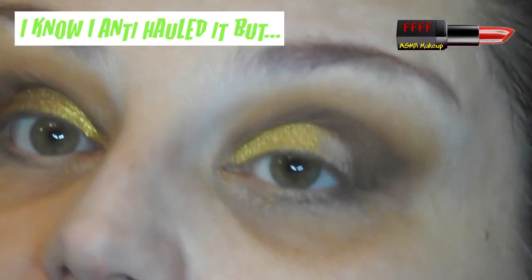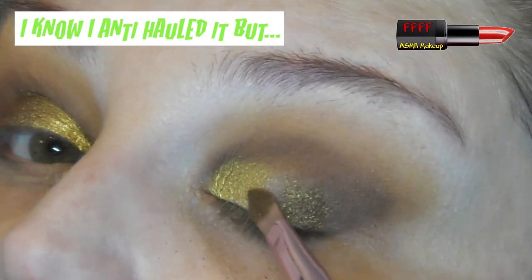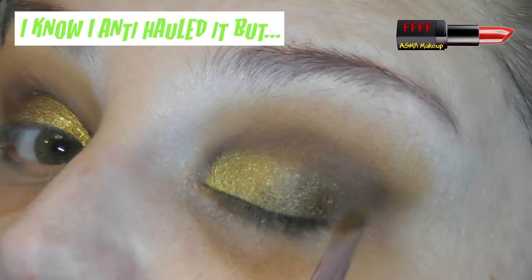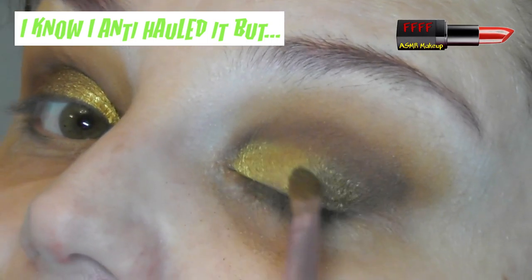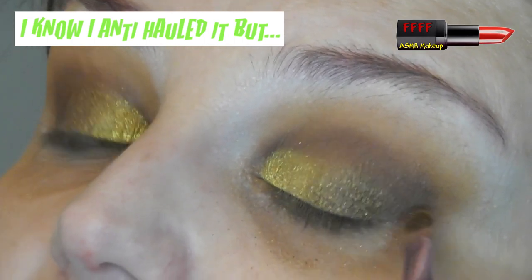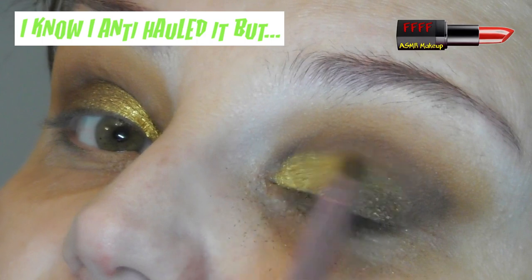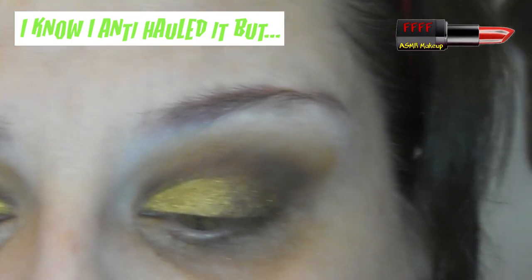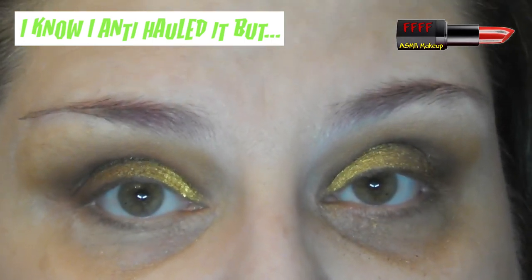I'm packing the pigment onto the middle third of the eye, and then just dragging lightly from the gold across onto the greeny-gold that I've just put on, just to blend where the two colours meet so it's not a harsh line. Okay, I quite like that. I am going to pause you while I pop some foundation and some base products on, and I will be back to finish this eye look off with you.